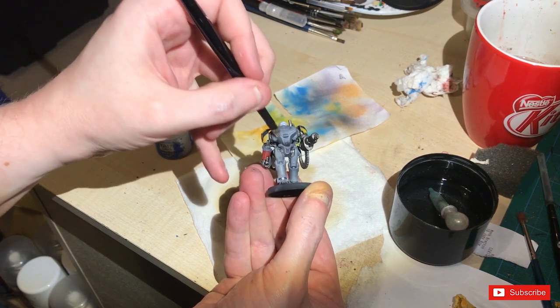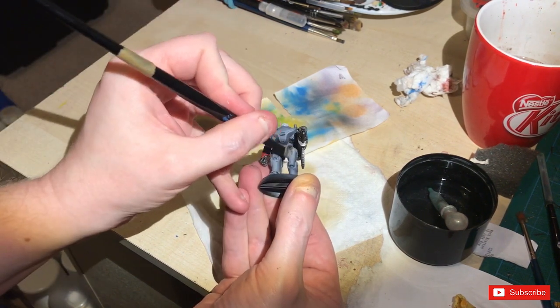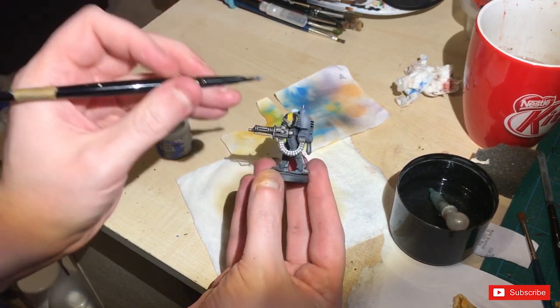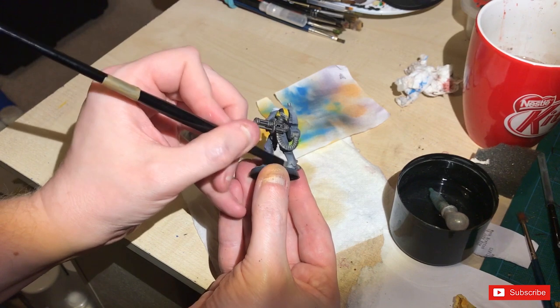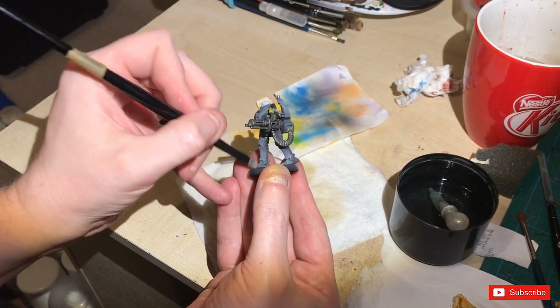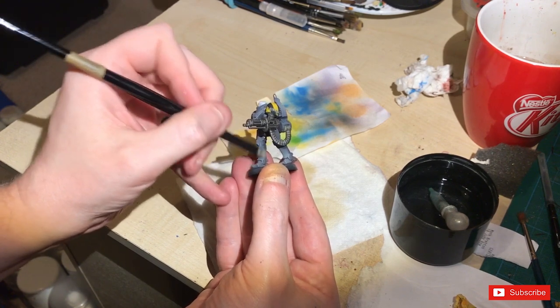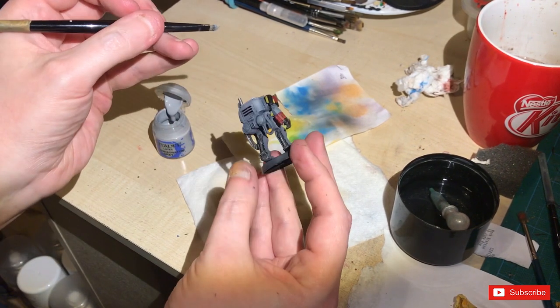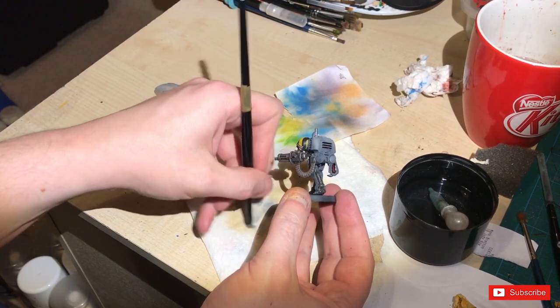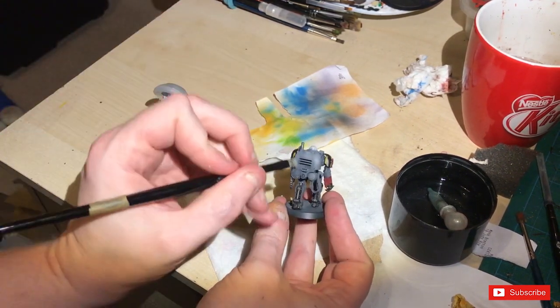A bit of a dry brush just to pick out little details. I'm not destroying what we've done. Just picking out some edges. Some people say it makes it a little unrealistic, but it's a miniature at the end of the day. It's real. In my head.